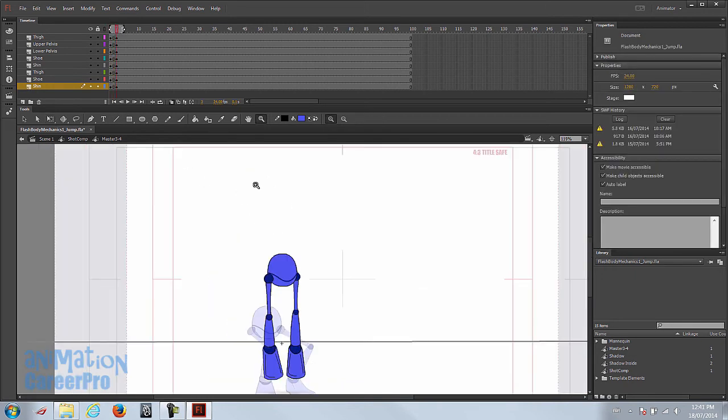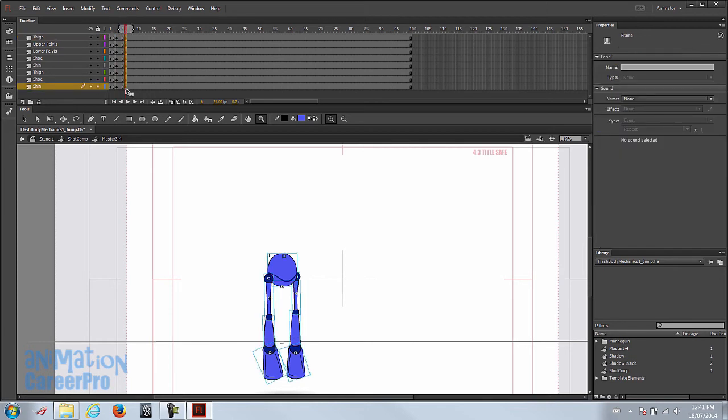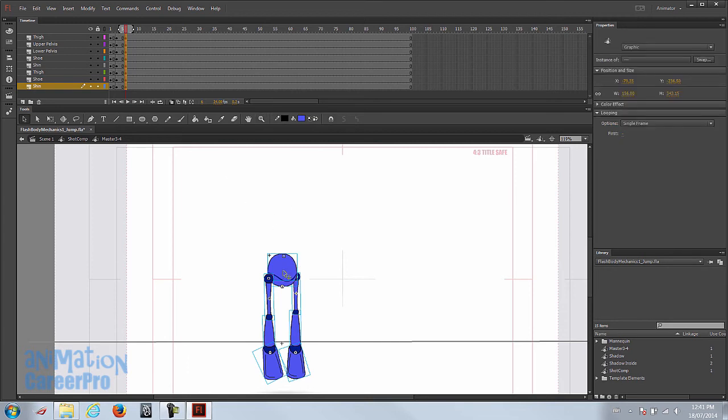Alright, now for the next three drawings, he's going to be nearing the top of his jump. We want to ease into this and ease out, just like the ball bounce. So we're going to go 1, 2, 3 down the timeline, set a key, a row of keys all the way down all the layers. And we're going to go back to my selection tool, and we're going to move this guy way up. So there's going to be one here, the next one's going to be up here, and then the next one will return back to here.